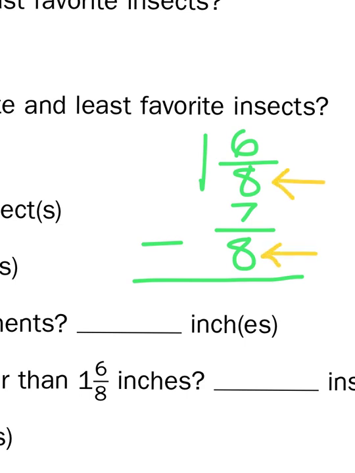Now a couple of things about subtracting mixed numbers. Number one, we are only going to be concentrating on the top number, the numerator, because the denominators are the same. If we had a problem where the denominators were different, that would be another story. But since the denominators are eighths, we can just ignore those numbers. Right now I want to subtract six minus seven. I can't do that because six is too small, so I would have to borrow.